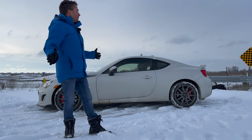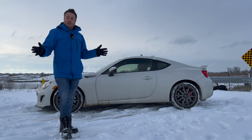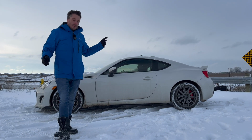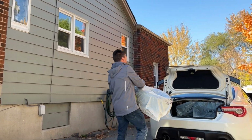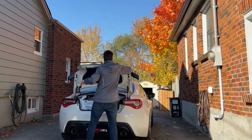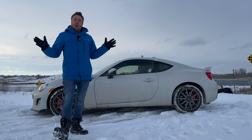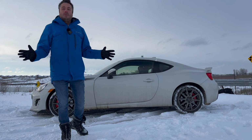Obviously, this is normal winter conditions for where I live, so in most places in the US and Canada and the UK, you're going to be okay every day with a good pair of snow tires like we have on here, front and back, and that is because of the low center of gravity and even 50-50 weight distribution all around this car. So obviously, if you're trying to go through a foot of snow on the back roads or before the roads are really plowed, that's not going to be great.